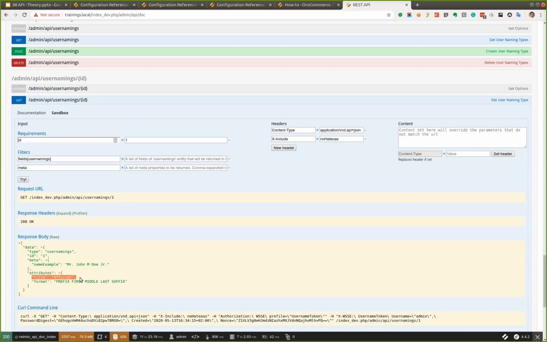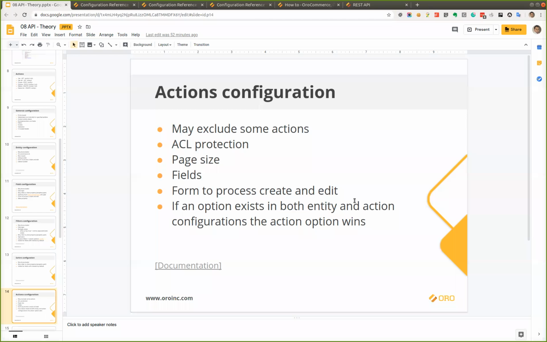So in many cases, you want to be able to get some information through the API, but you don't want to expose it, for example, like the status. We have internal status in Oro. This is used for internal purposes, so you can expose it if somebody needs to know, but we do not add it in the post request, so you cannot set it through the API. So again, the documentation.